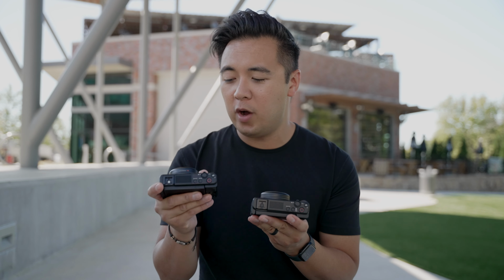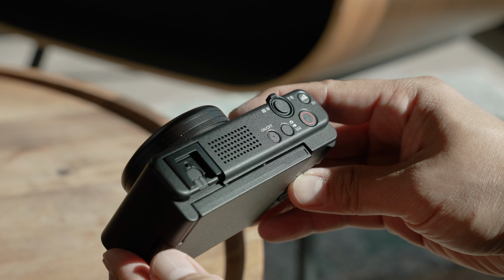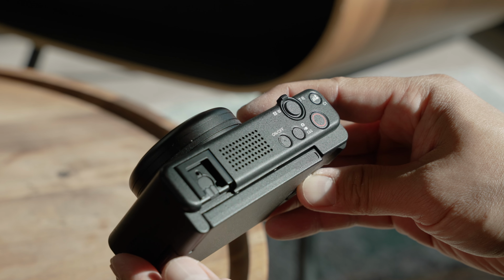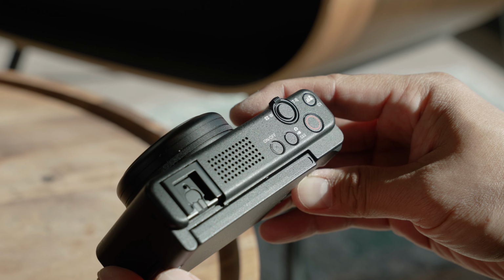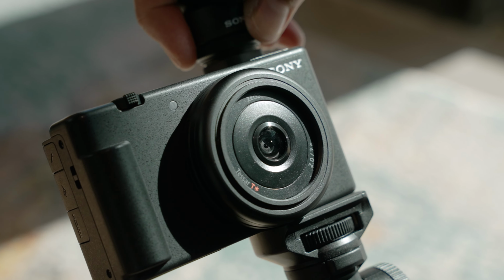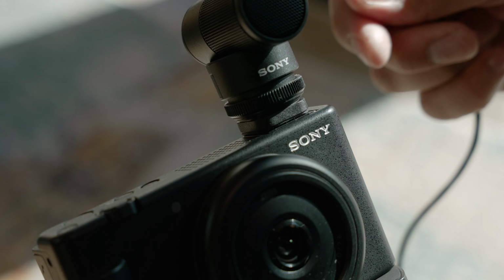So with the ZV-1, you have a hot shoe, and so there's like little electronic pins where you can attach accessories like the Sony digital mic, where you can then control the audio from there. Where the ZV-1F has a cold shoe, so no electronic pins. You can't use Sony's digital mics like the B10 or the B1. You can use the Sony G1, however, as long as you plug in that audio plug into the camera.